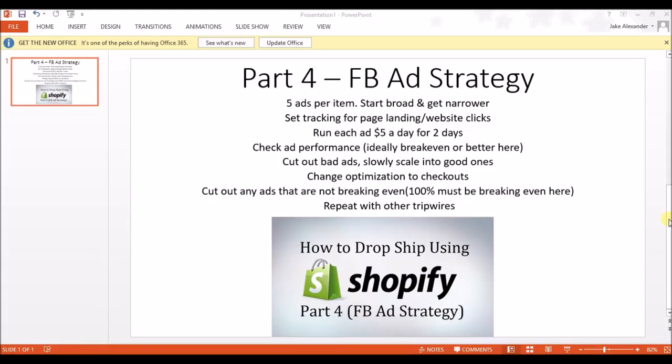And also, while doing this, you're going to slowly scale into your better performing ads. If you have an ad you're not sure about and you think it's performing kind of well, but you're kind of on the edge about it, then don't cut it out, but also don't put more money into it either. Just keep it the same, and you can evaluate it in another 2, 3, 4, 5 days. So you're going to add a little bit of funding to your best performing ads, and this doesn't have to be, alright, I'm going to $50 a day.